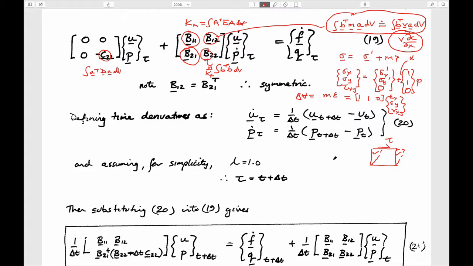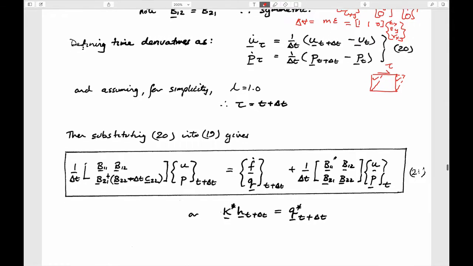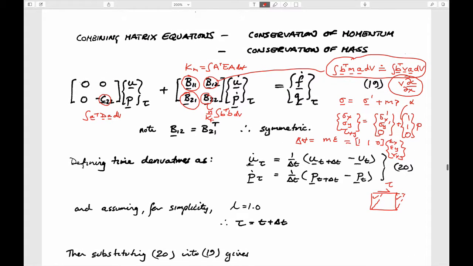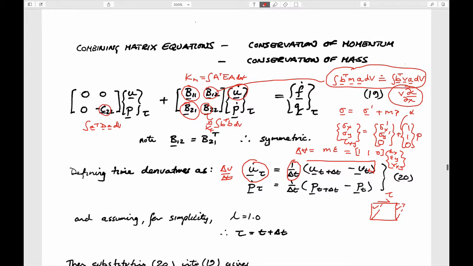What did I want to do? The only other thing I wanted to talk about, since we talked about how, if we have these expressions, we have to take these time derivatives and do something with them. And to do that, we just split this time derivative out as basically delta u over delta t, which is basically 1 over delta t times delta u, which is this term here.